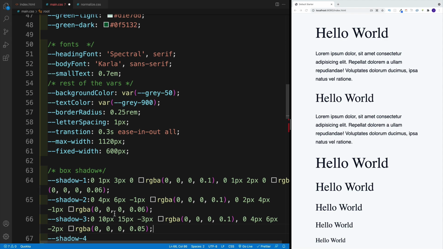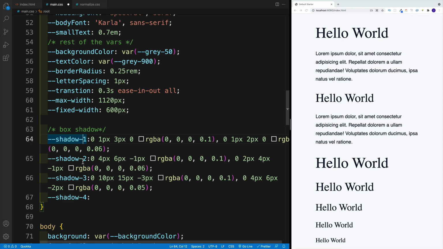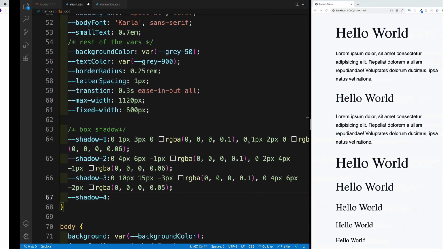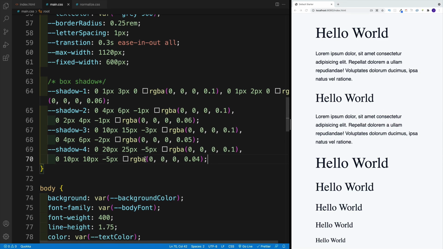And my typical setup is following, where I set up the small shadow, either 1 or 2, as a base. And then as I'm hovering, then I increase to 3 or 4. So let's take this one as well and copy and paste. And excellent. We're done setting up our CSS variables. So now we can start building some commonly used HTML elements.